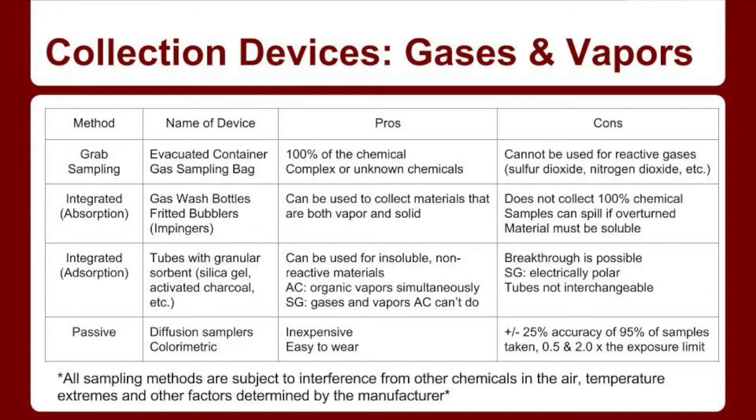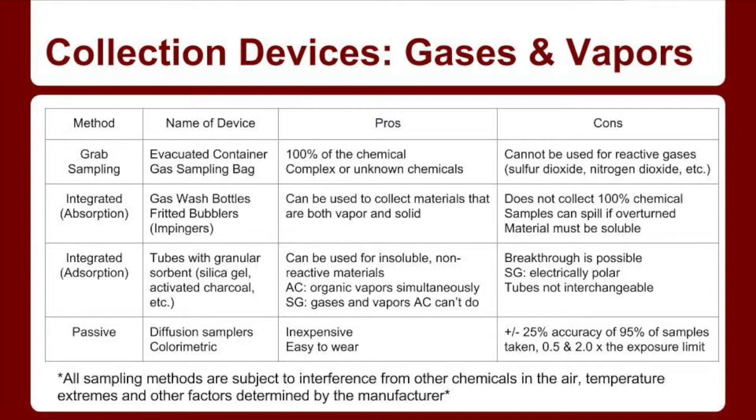With the absorption technique, the air is removed from the airstream using a pump and passed through a liquid which captures the contaminant. The contaminant must be soluble. With a gas wash bottle, air is forced through a nozzle into the absorbing solution. The most common type of gas wash bottle is the midget impinger. A fritted bubbler impinger has a higher collection efficiency because it increases the surface area of air in contact with the absorbing liquid through the formation of tiny bubbles.